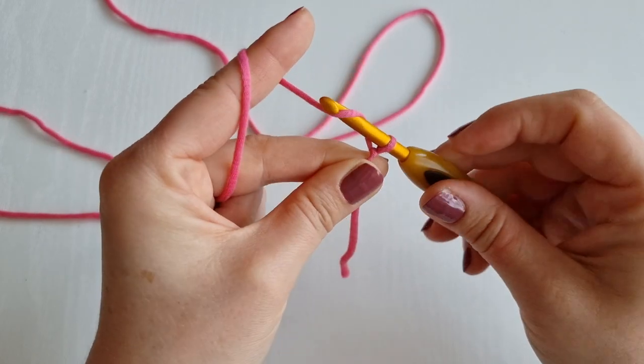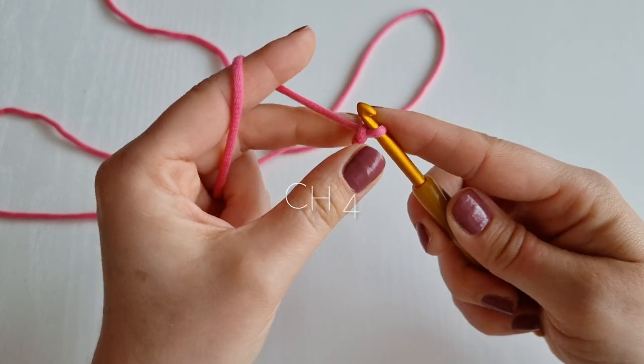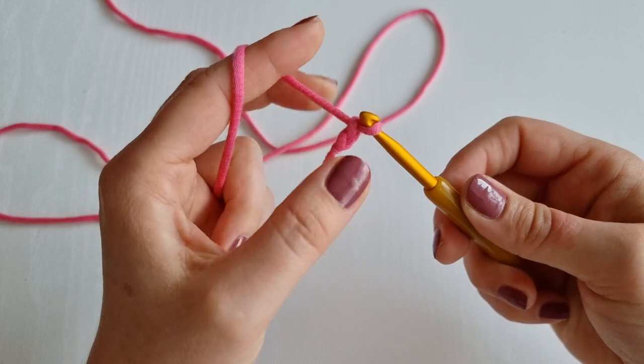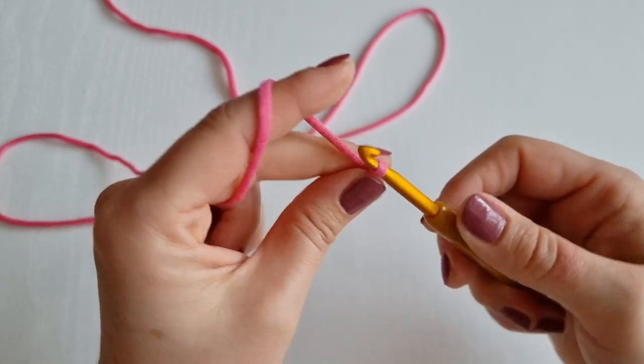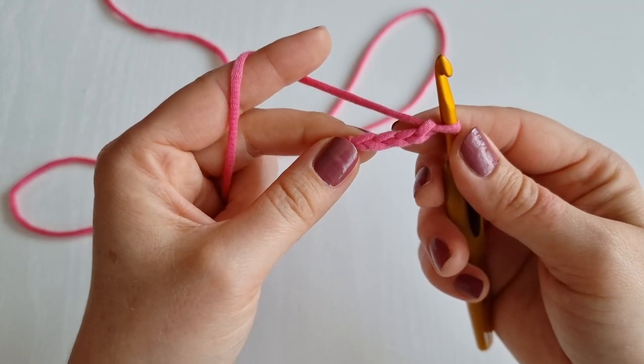Next, we are going to chain 4. Yarn over and pull through the loop you had on your hook. So this is your first chain. Second, third, and fourth. So we have a chain of 4.